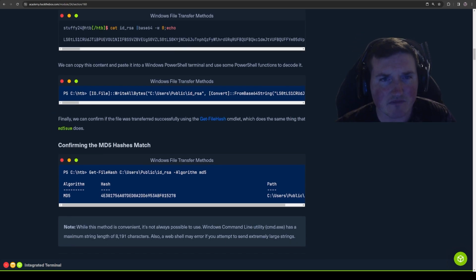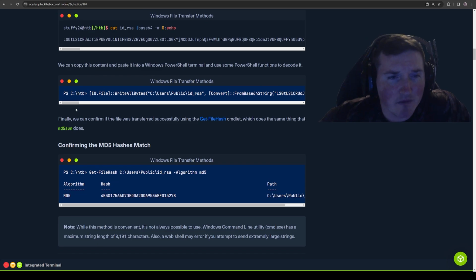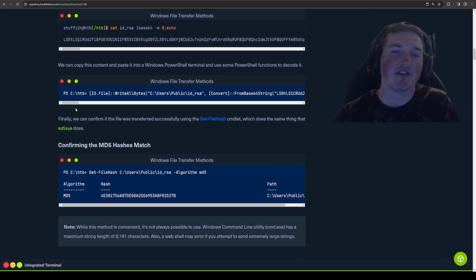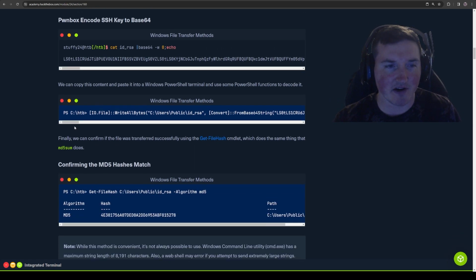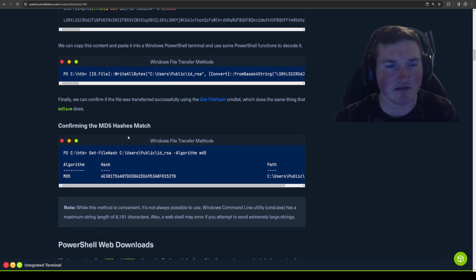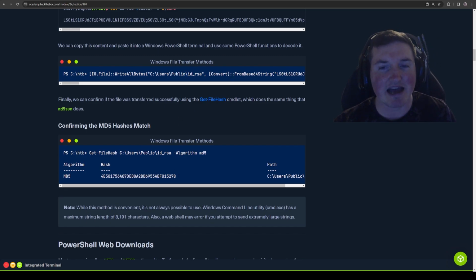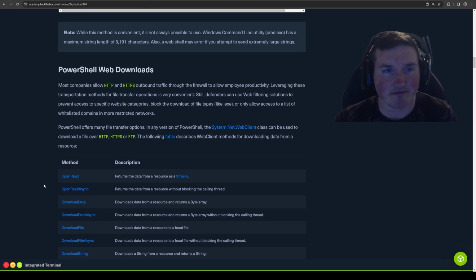But then you can see here, now we have Windows file transfer methods. So now we're starting to get into how do we transfer the file. And then they're saying from there, they validate that the hash is what it started out as, which was up here. So now they transferred it, there's the base64 encoding. And then once they transferred it, they wrote it all, there you go. Convert it back from base64 to its original, and then check the hash, and boom, hash matches. Perfect. Great. Let's go on.